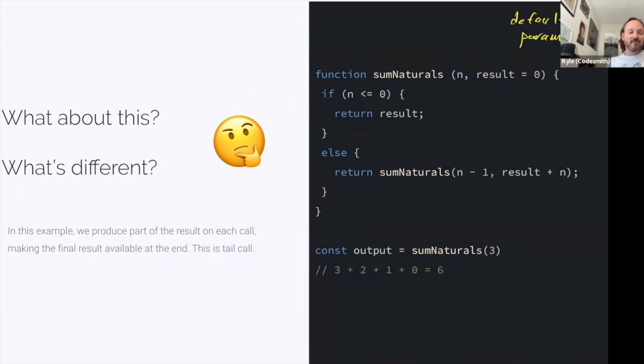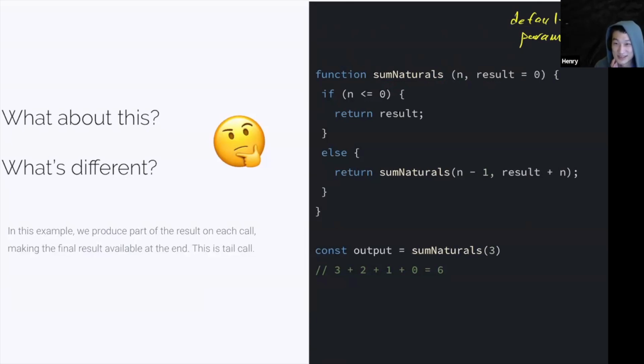That's what I was looking for. One of the two major things that's different about this is we have this extra parameter in our sum naturals function, right? We have n as we had before, but now we also have result. But I'm setting result equal to 0 inside of the parameters, right? That almost seems silly. What if I'm going to set it to 0 every single time, why not just do that inside of the function body? What's going on here? Explain what a default parameter is to me, Henry, or to us.